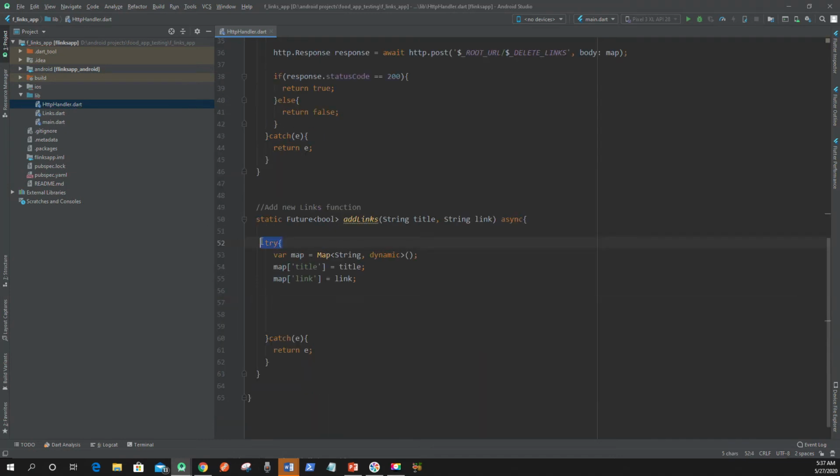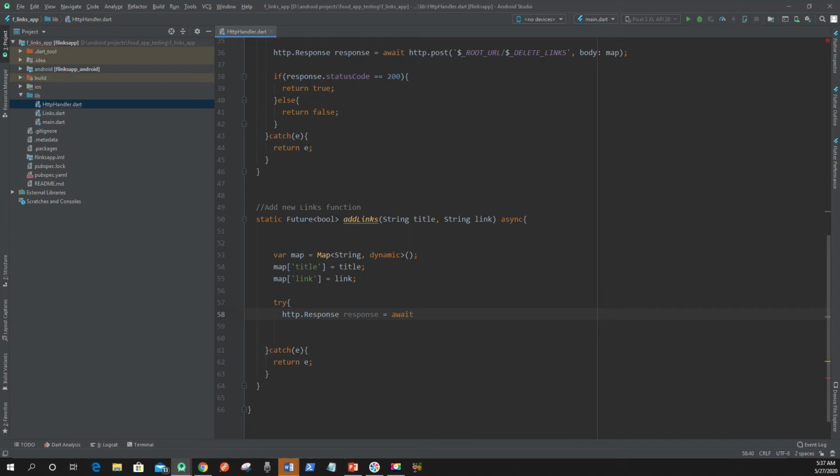Actually, we can move this try here. Then we say response, I will call this response, equal await, because we have to wait until the process of this request is finished.